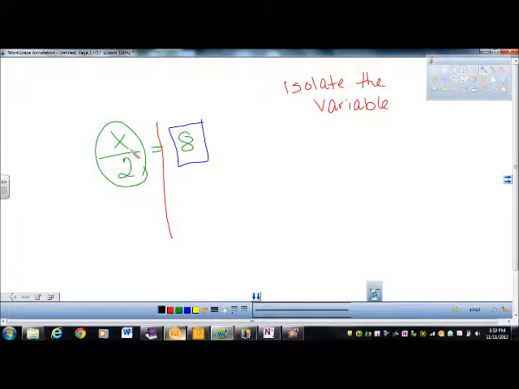Well, this couple here has been divorced, and they want to really get separated. So they're going to multiply, because multiplying is the opposite of divide. So we're going to multiply by 2. And what I do to one side, I do to the other side. So that cancels out, which leaves me with x all by his lonely self. And 8 times 2 is 16. So x equals 16.